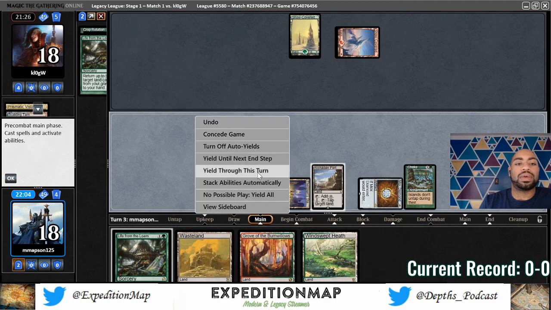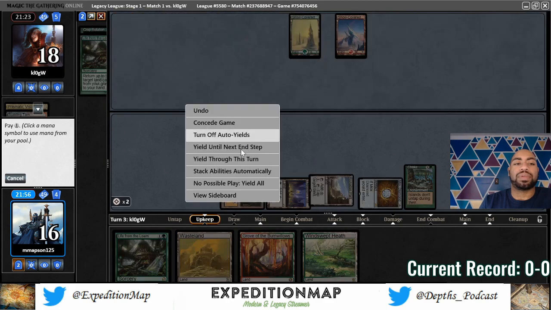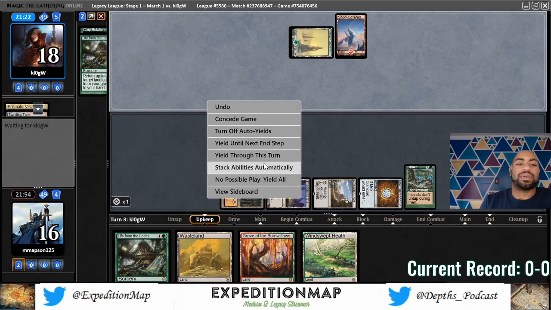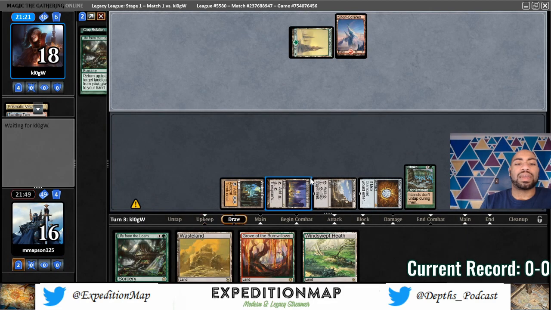Cool, wonderful. So on their upkeep, I'm going to tap down. I'm going to go with the green source. Pretty sure they play more green cards than red cards, but also I think the red source might be more relevant because the Burning Wish, I think, is the strongest card for them really to be getting or to be casting between these basics.